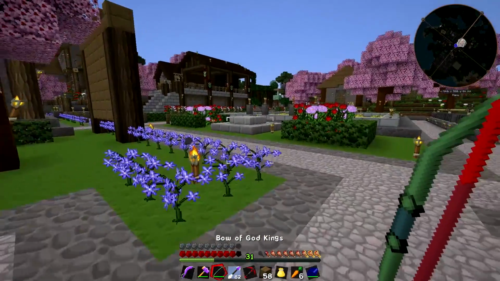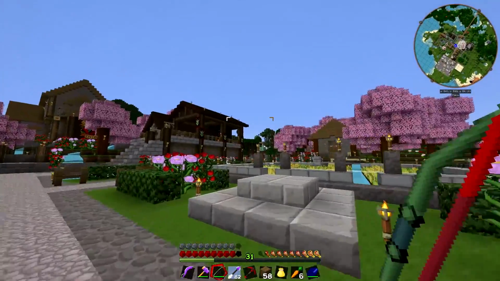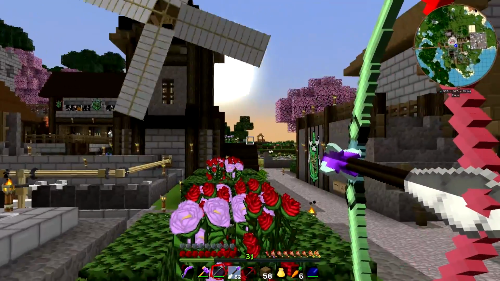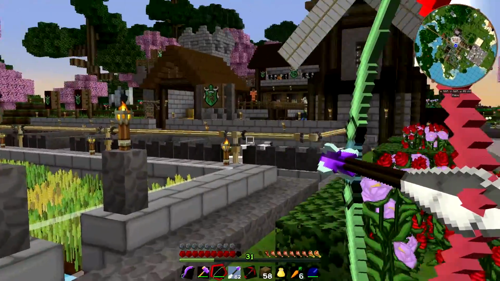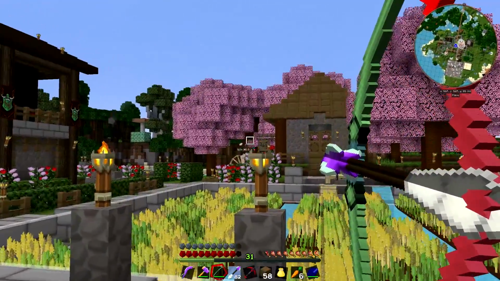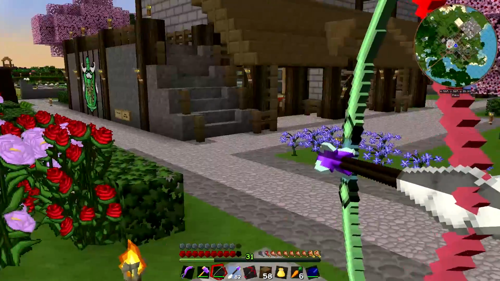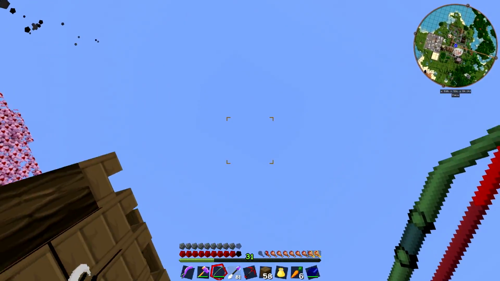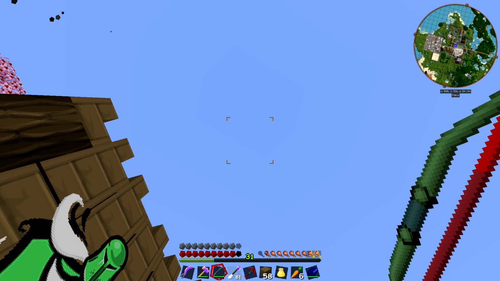Oh, I do love the Bow of God Kings. This is an amazing beast. I love the crosshair. I love the super zoom sharpshooter. And let's see how much damage it can do. Refresh our memory on that. I don't see anybody to shoot. I could shoot myself. That'd be a really bad idea, though, because I'd probably kill myself. Let's just shoot into the air. Pew! And how long does it take to come back down?